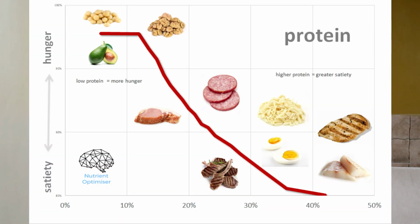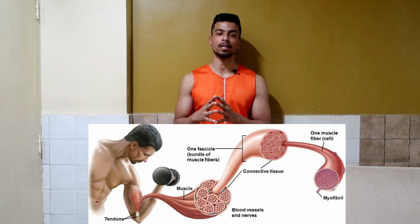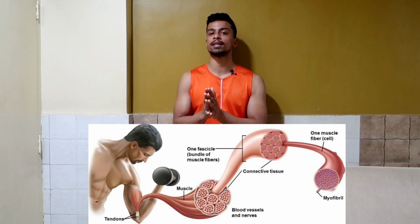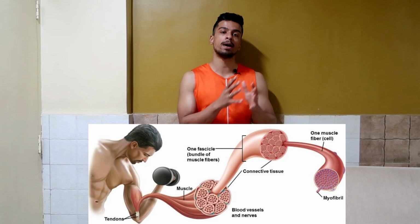With the proteins, there are three important benefits. The first one is the satiety index, that is the fullness in your stomach. If you eat proteins, then you will feel fuller when compared with the carbs and the fats. The second one is proteins will help you to retain your muscles. As I already discussed, these muscles are your friends when it comes to fat loss because they will help you to ultimately burn more calories.